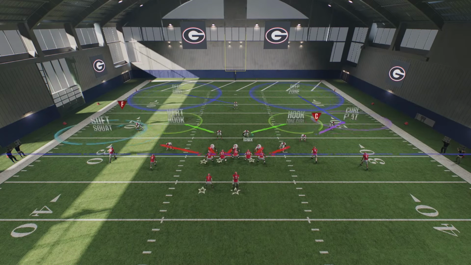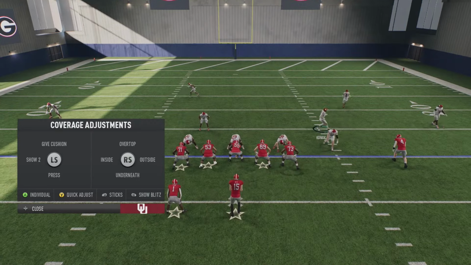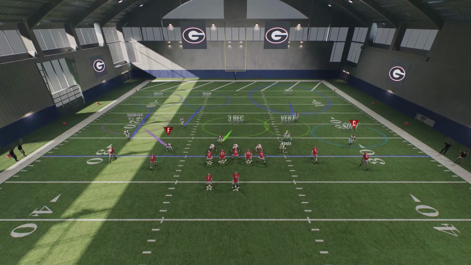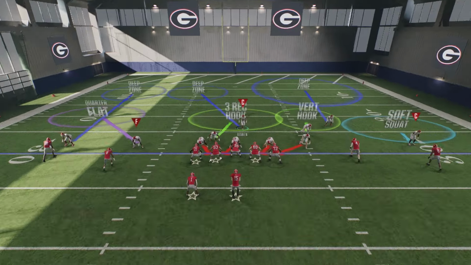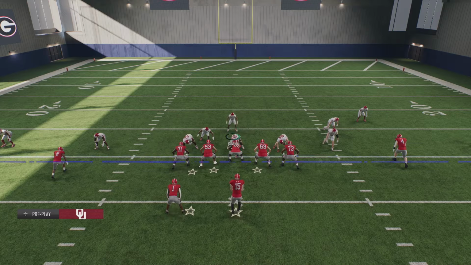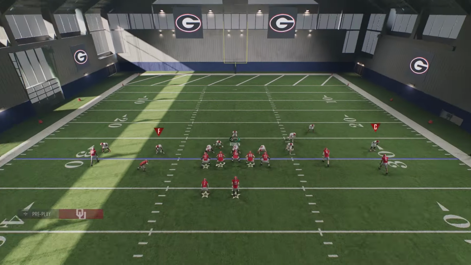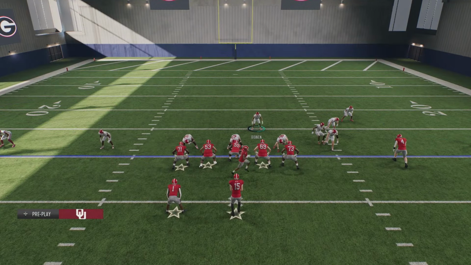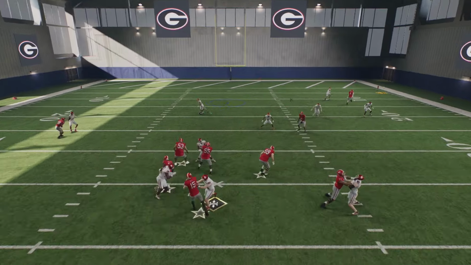So for example, let's audible to cover 6, and then we're gonna do the same thing, show blitz. This guy should have stayed right here. So we're trying to make everything look the same. That's all right. He wants to stay over there. That's fine. But instead of running the blitz, we're going to have a full all-out coverage. We're still sending 4, so it's going to be a decent defense. What do they got going on here? It's a screen pass. And this is how you just throw them off.